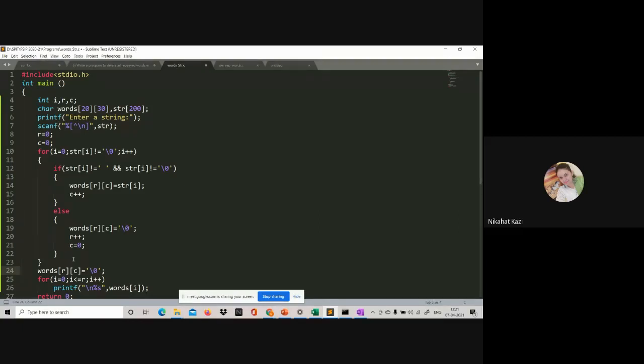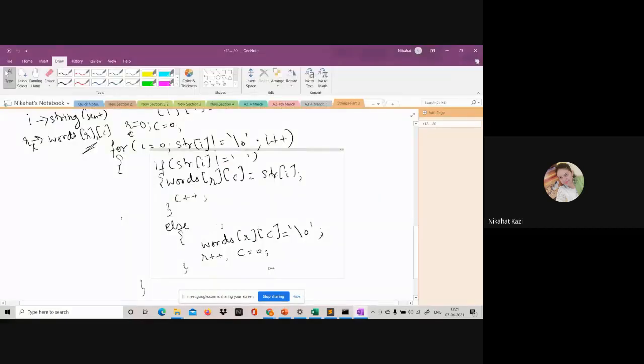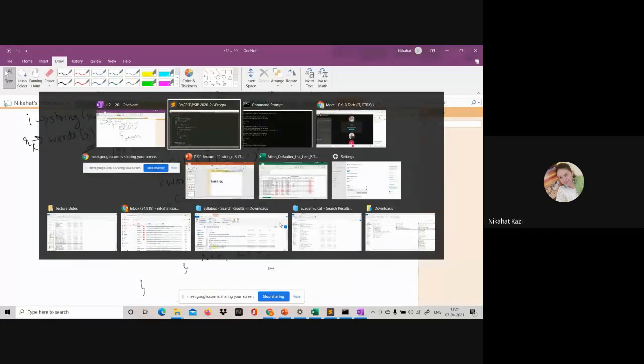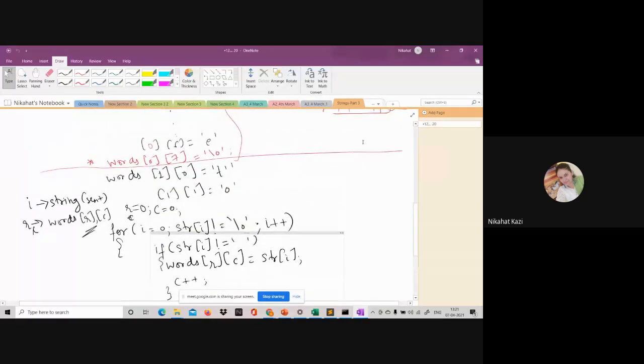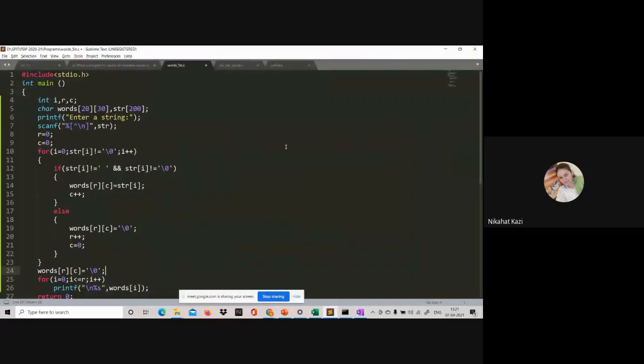The last character, I mean the program, it is not terminated. See, what happens is that prog has reached. Let me run it again once.